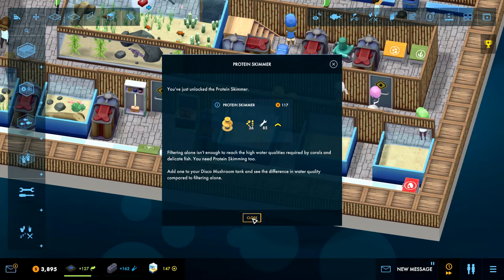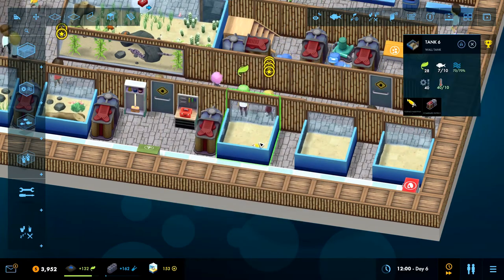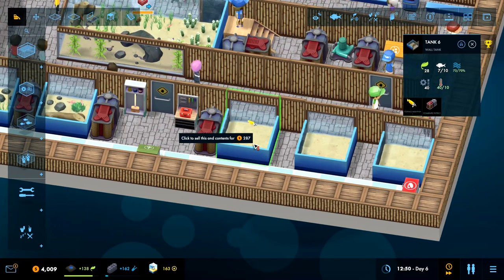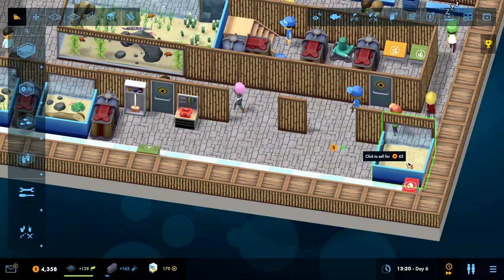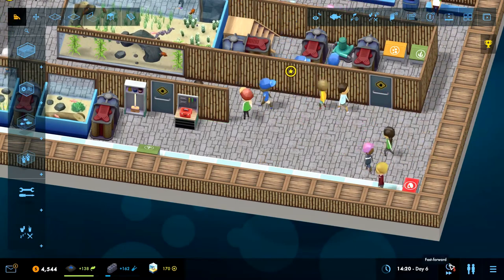Let's go filter first. Filtering alone isn't enough to reach the high water qualities required by corals and delicate fish. You'll need protein skimming too. Add one to your disco mushroom tank and see the difference in water quality compared to filtering alone. Okay. Yeah, this guy is happy. But I'm not.